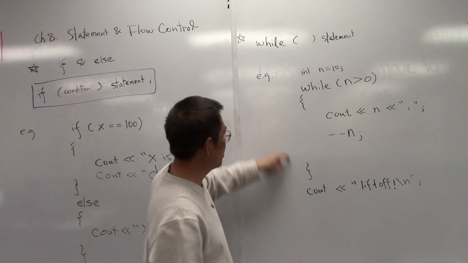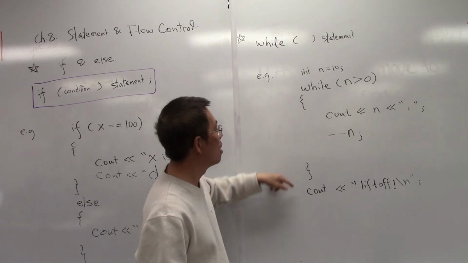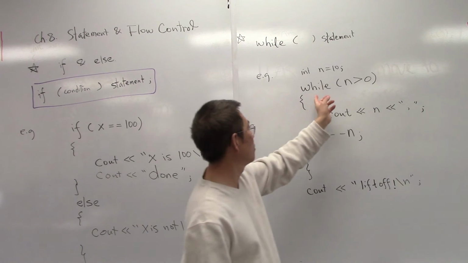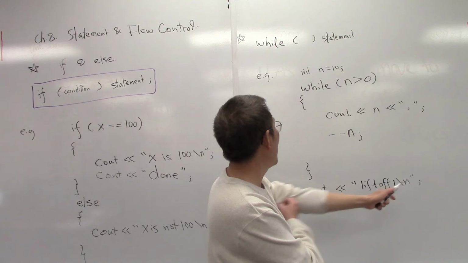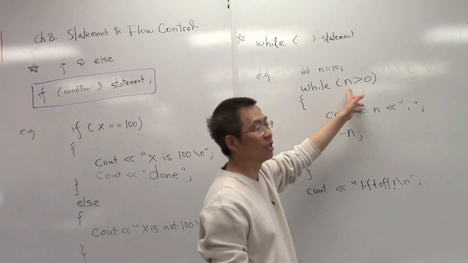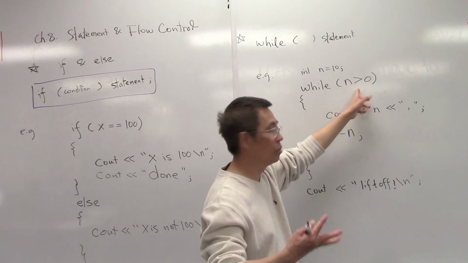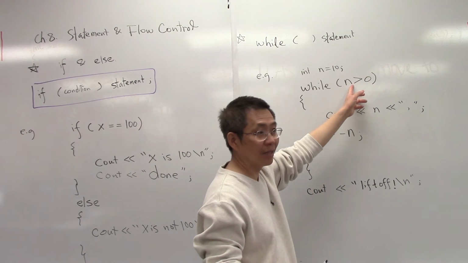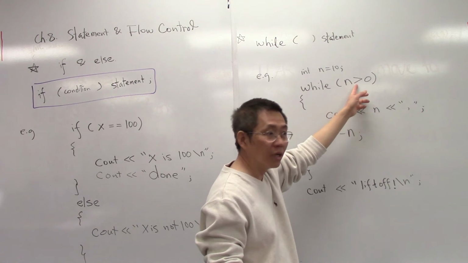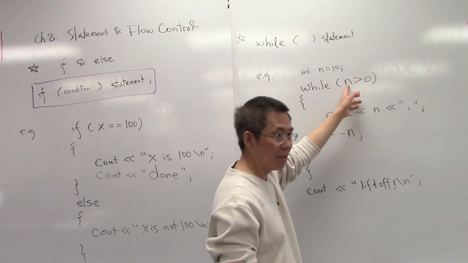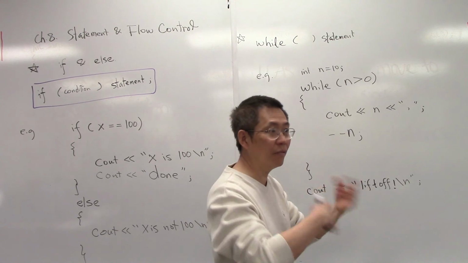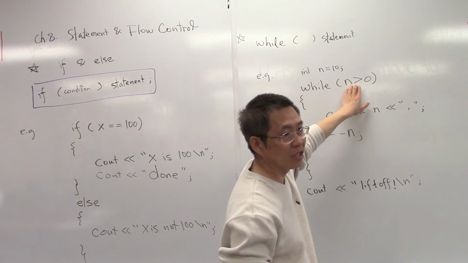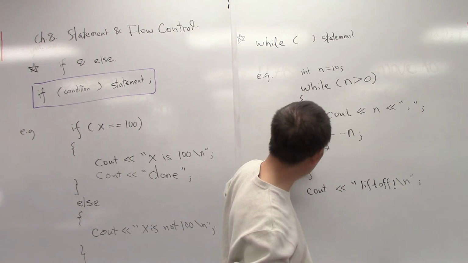Let's look at this program, this code block. By just looking at that, let me explain what the while statement is. The while statement will first evaluate the condition inside. If it's true, it will do this. After this is done, it's going to evaluate that again. If it's true again, do this. And come here. True again, do that. So it will continue to do that until that condition becomes false, and then you will skip that and go outside.